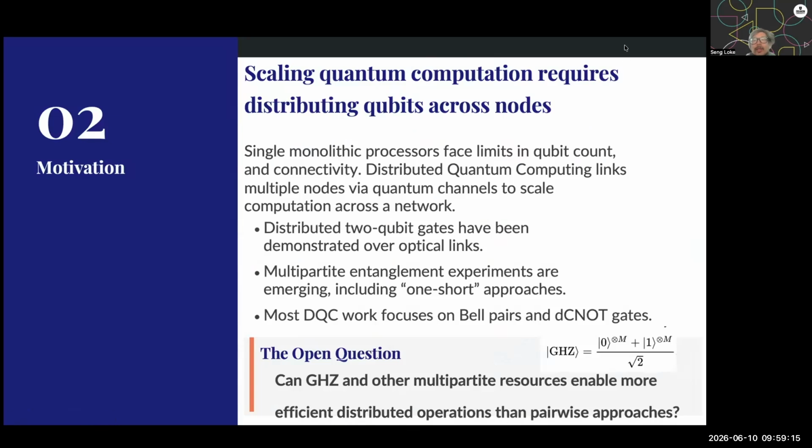So when we are trying to scale the quantum computation, it does require distributing qubits across nodes. And so we know that there are some difficulties with monolithic processors, given that it's hard to squeeze a number of qubits into that one QPU, if you like. There are a number of challenges. People are still working on that problem. But another way to scale the number of qubits that a quantum computation can employ is to use the qubits distributed over a collection of quantum nodes. Of course, that means it requires some way to connect the qubits located on different nodes.